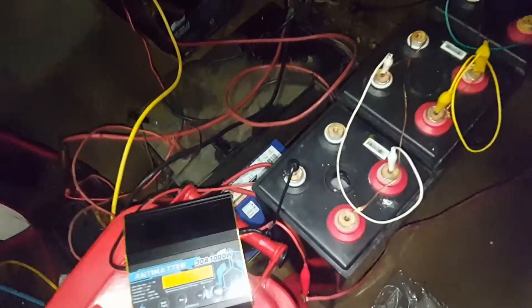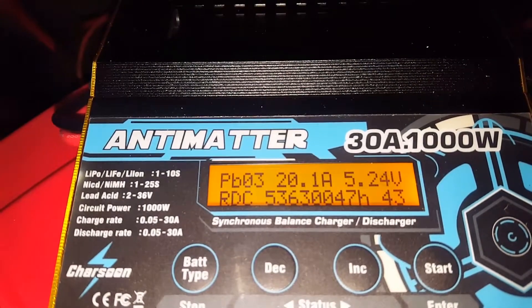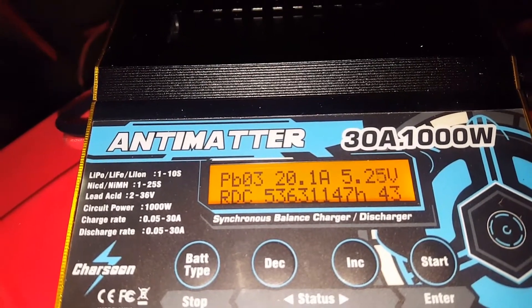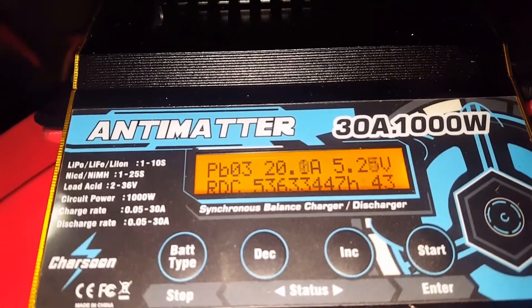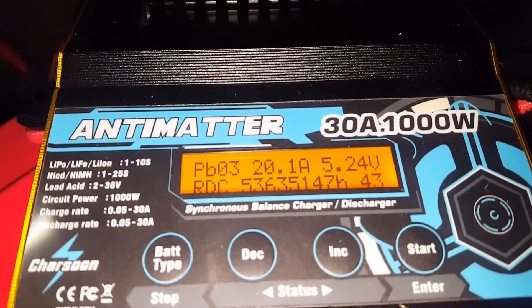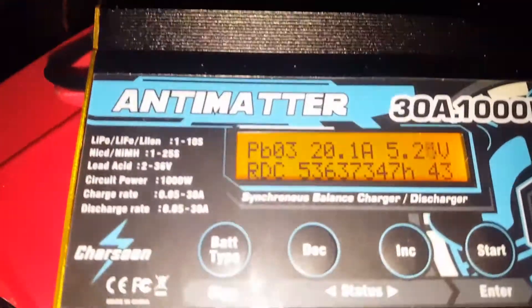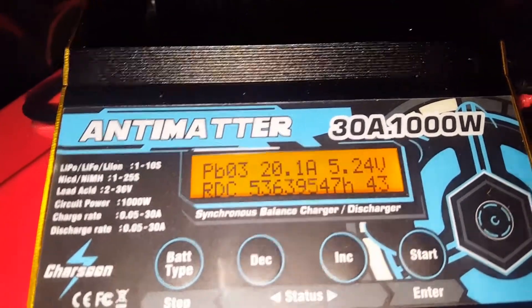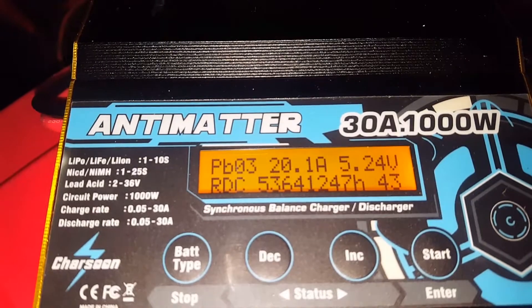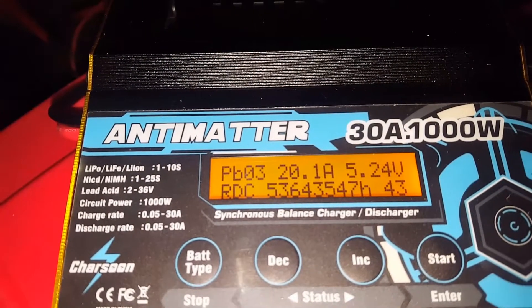We finally got a result — just about stopped and I managed to come out and catch it. The cut-out voltage is 5.25 volts with a 20 amp load still on it, so the actual static voltage would be more like 5.5. If you were drawing 5 amps off it and had a week to wait, you'd get a similar reading. That's 536.5 amp hours.